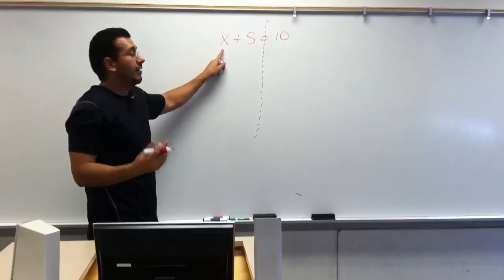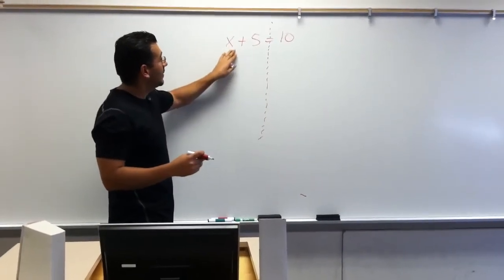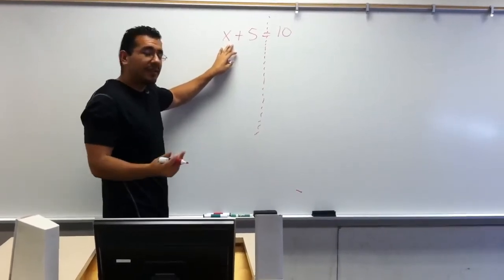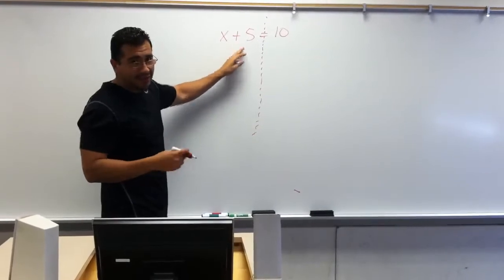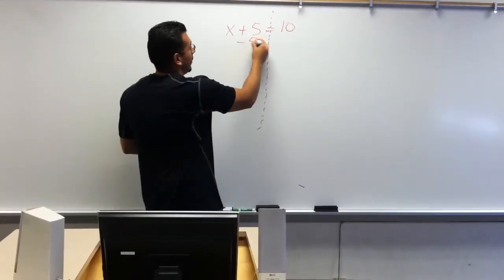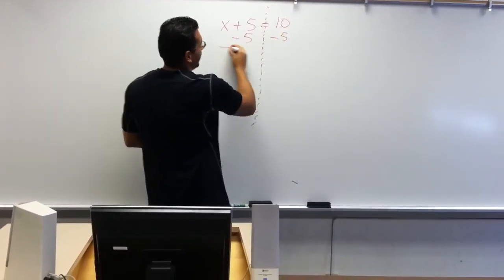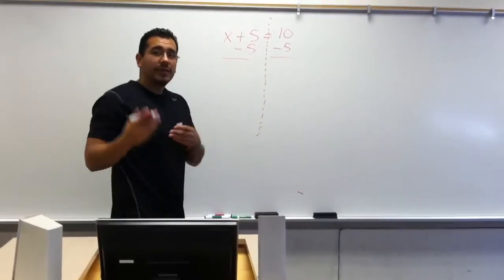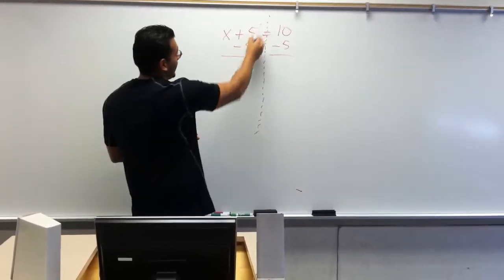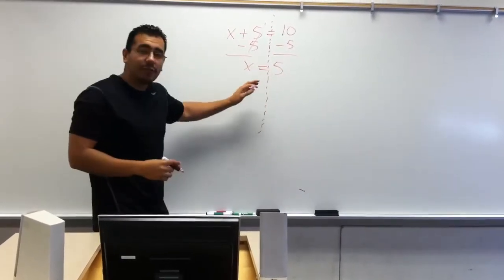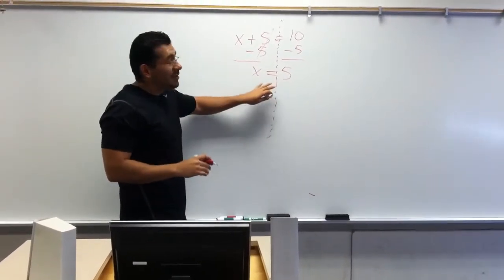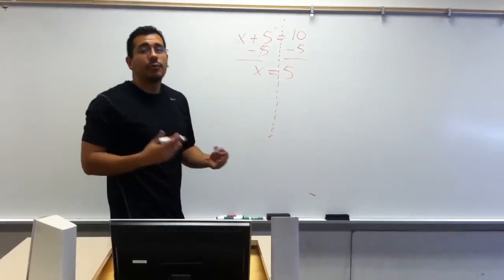So we already learned that. We said, okay, how are we going to get x by itself? We're going to look at what's happening to x, and we're going to do the opposite. So the opposite of adding 5, well, we're going to subtract 5 from each side. And that's basically what we've been doing this past week. So these cancel, and you get x equals 5. And of course we're going to check that. So that's where we came from. Now let's see where we're going to go.